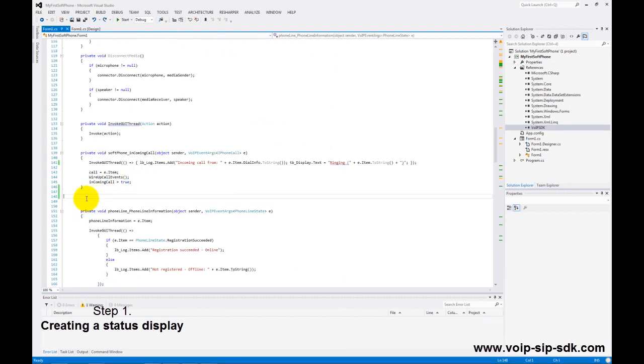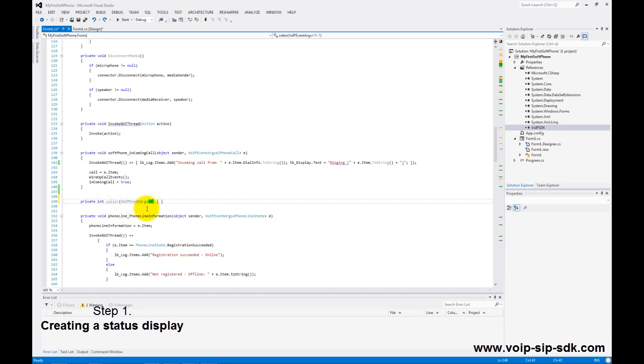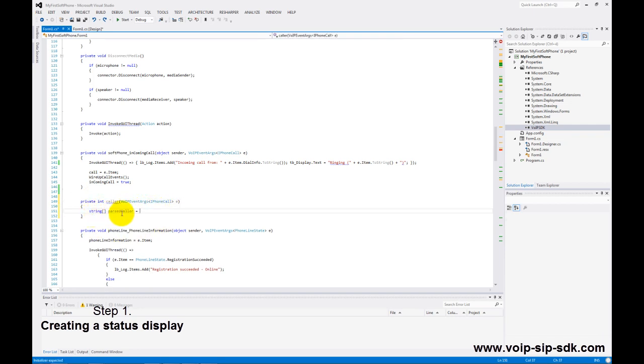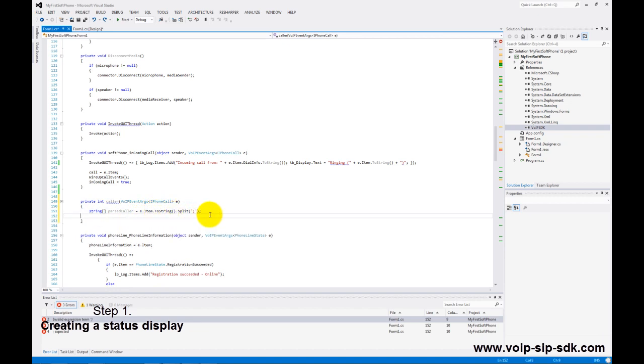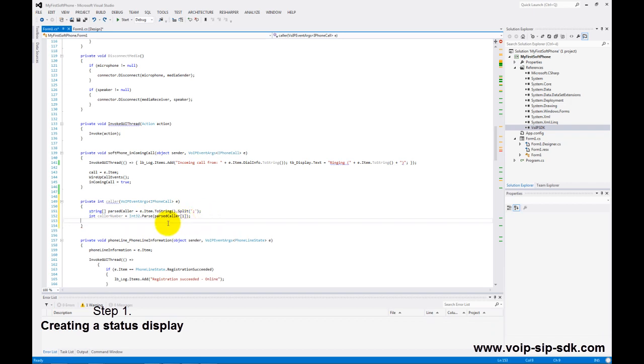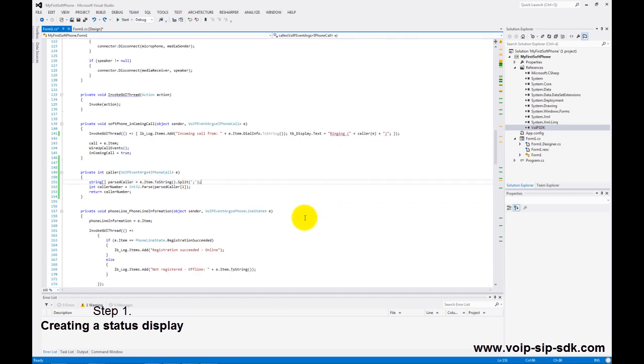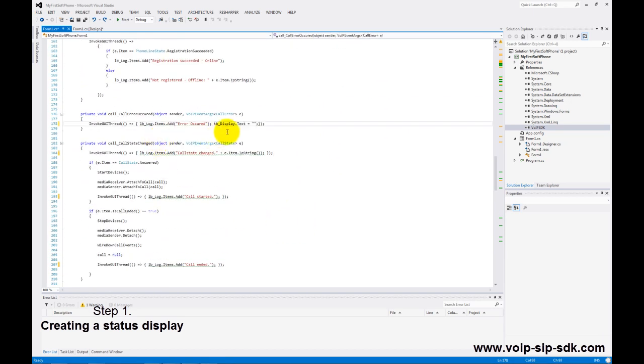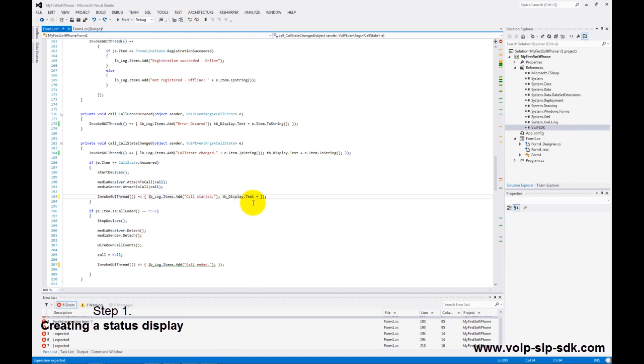This method will split our string to two parts by the semicolon and store it into a string array. The indexing of an array starts with 0 and we want the second string, so we can get our string this way. And now we can get the caller's number by parsing this object. We would also like to be notified when an error occurs, when the call state is being changed, for example if we are in a call. We want to see nothing when the call ends.